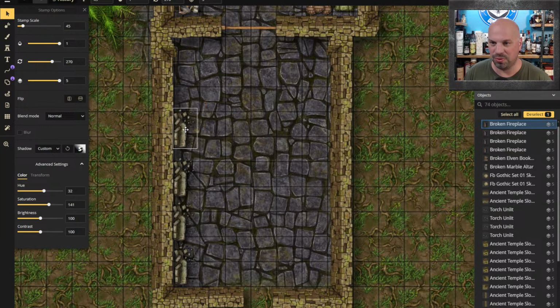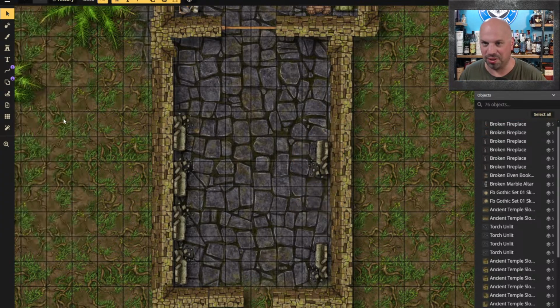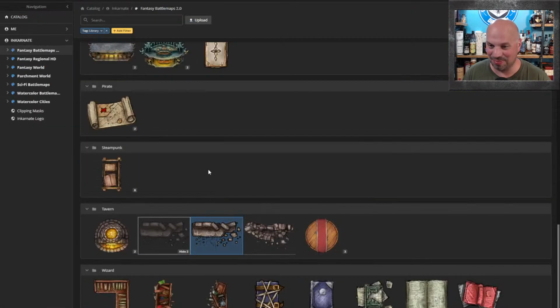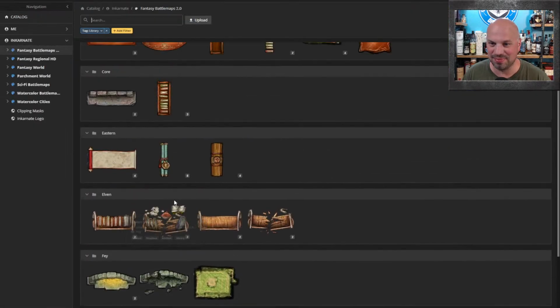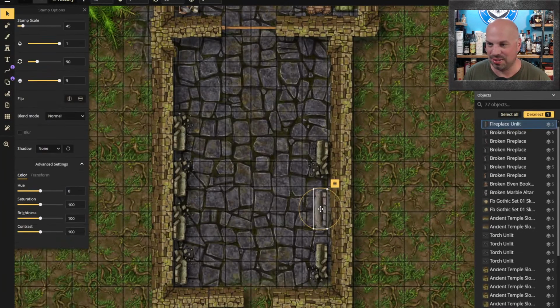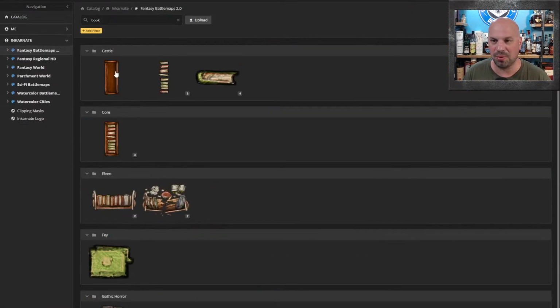And we're gonna have a few bookshelves, as well as we're gonna put a couple more pillars in here. Okay. You know, at least one of these should be still intact. They're just all broken. Maybe not. Oh, this could look like that. All right. And then we'll have to kind of fiddle with the hue again. There we go. All right, and now we want to get some books. Book.